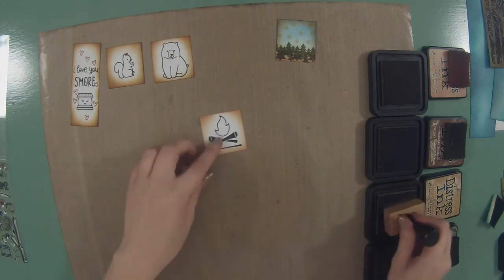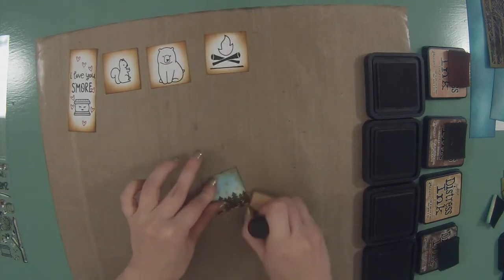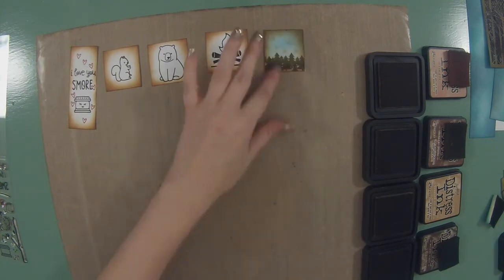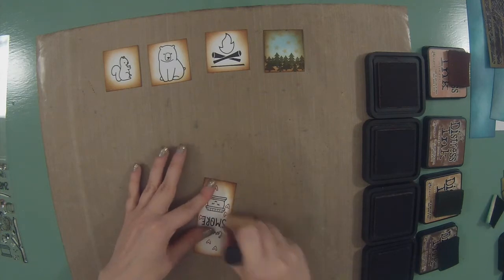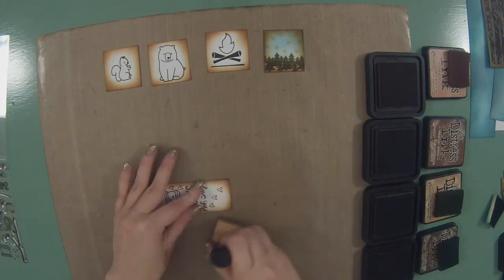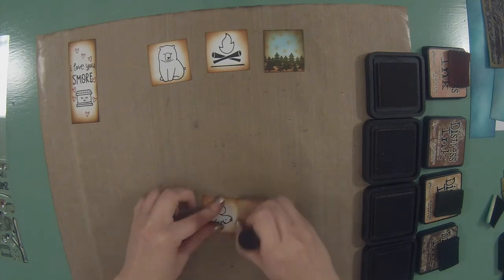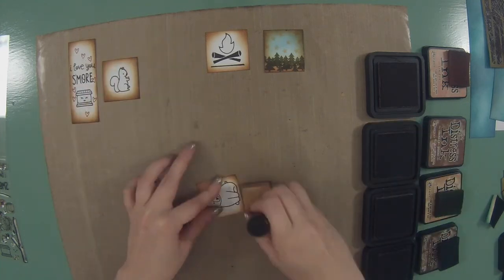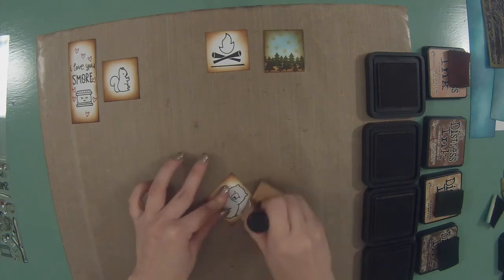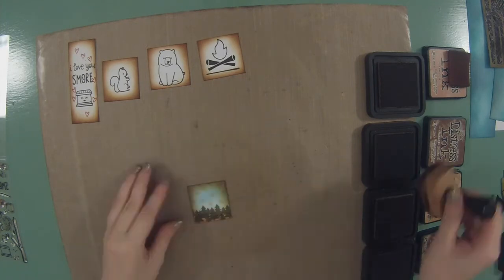I did use my not so great, really cheap student grade ones for the fire, because I only have the neutrals set and not any bright colors. So I will be just watercoloring in the images, but on my first original card, I used my Faber-Castell pencils instead, and I actually like them a lot better for this project than the Prima watercolor pencils. But I guess it's all just preference.